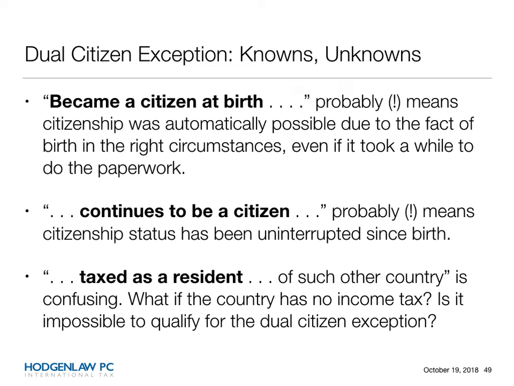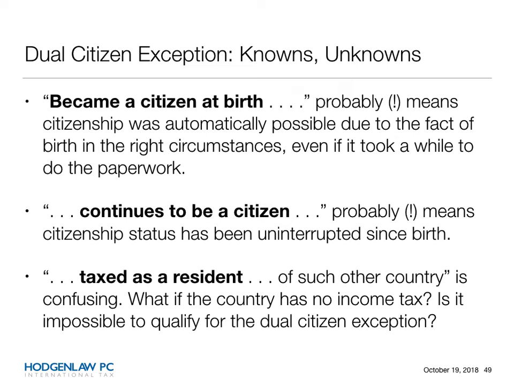So there's some ambiguity there, and there's a second ambiguity because God help us, and I wish I lived there. Not really. Some countries have no income tax. And how can you be taxed as a resident of a country that doesn't have any income tax? I don't know the answer to that. I can tell you that I've done many expatriations for people who live in countries like that, typically in the Middle East, where there is no income tax, and we have used the dual citizen exception, and it has worked.